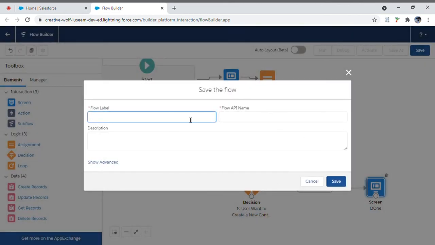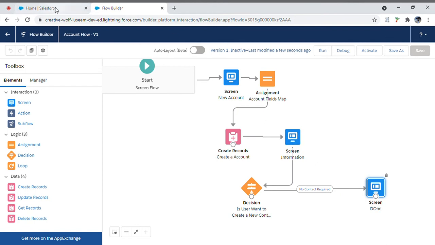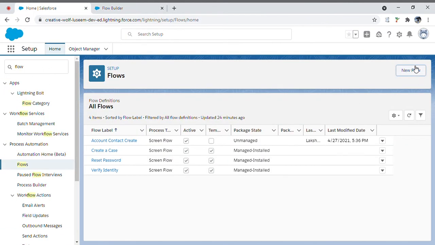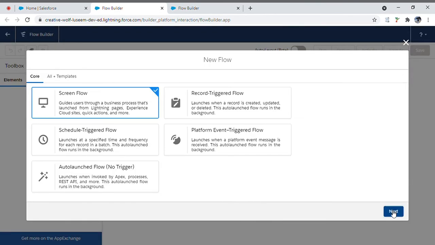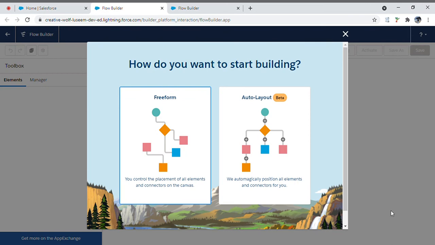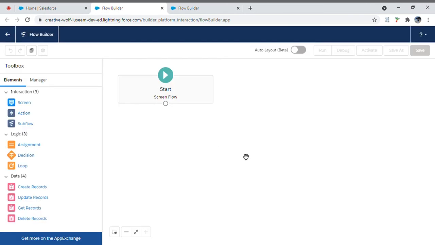Save, account flow. This is account flow. Let's go to flows again. Create a new flow. Now we need to create one for contact, isn't it? Okay. Two flows for two objects. Same process, we're trying to create segregated functionality. Yesterday we did the same, creating account and contact through a flow, but now we're making those into split versions.